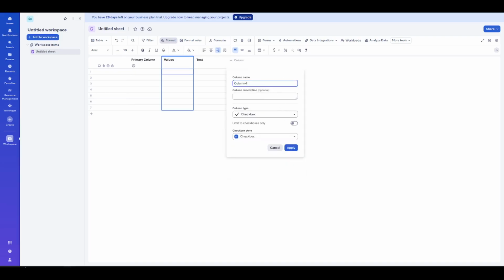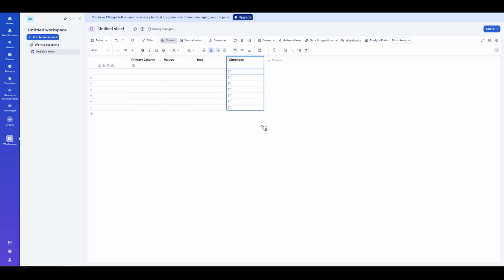Once added, every cell in that column shows an empty box you can click to toggle on or off. Checked means true. Unchecked means false. Behind the scenes, Smartsheet treats these as Boolean values, which is incredibly useful. You can filter rows to show only items that are checked, highlight rows based on the box's status with conditional formatting, or reference the checkbox column in formulas to drive counts and summaries. It also plays nicely with reports and dashboards, where a quick tally of checked items can give you instant progress visibility.